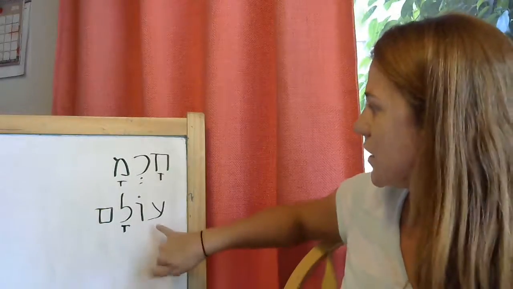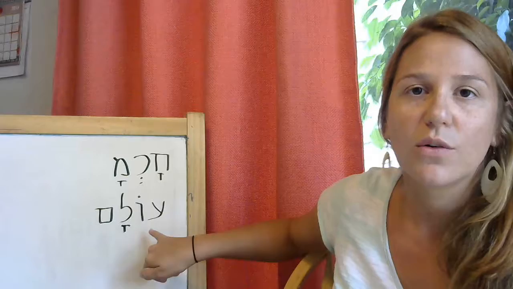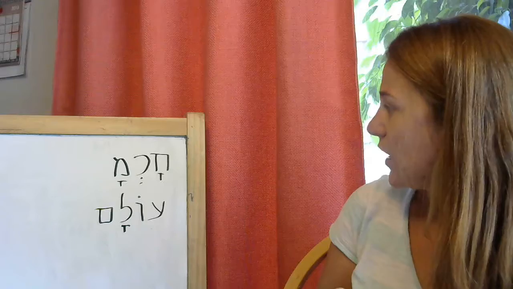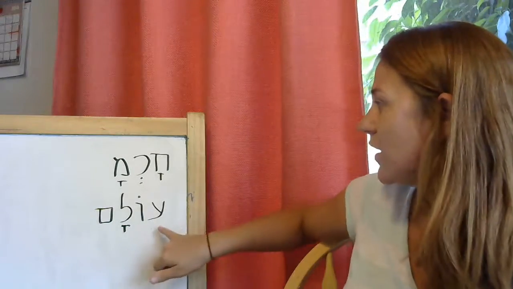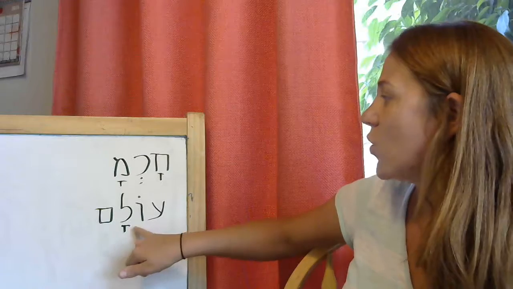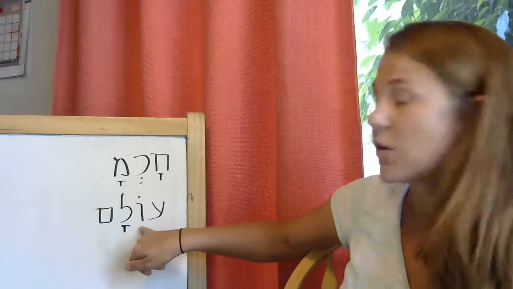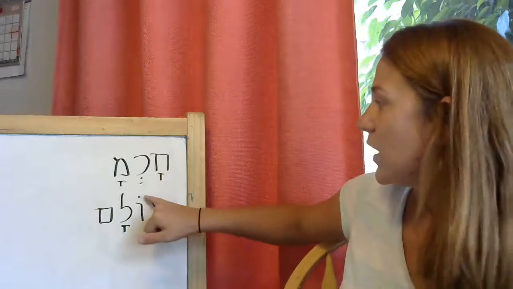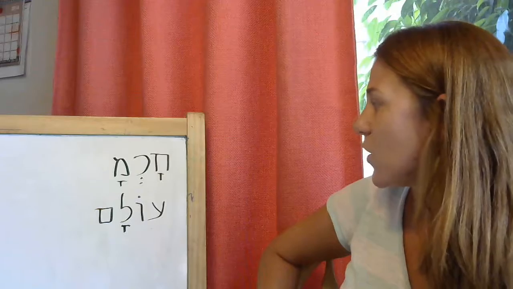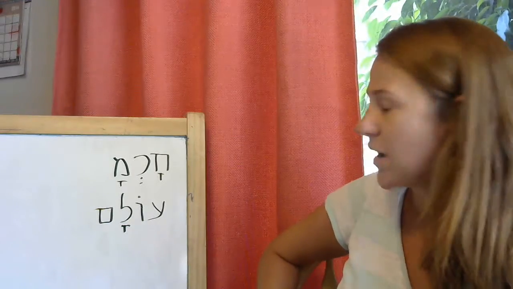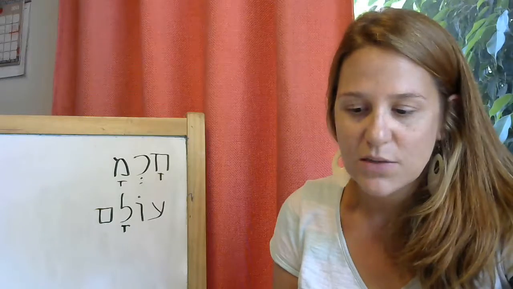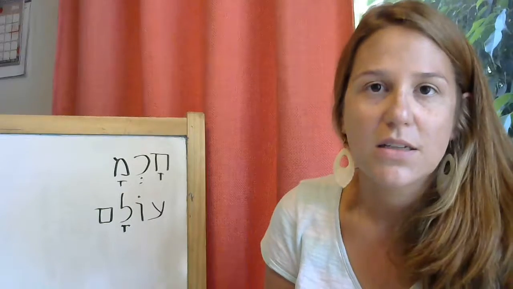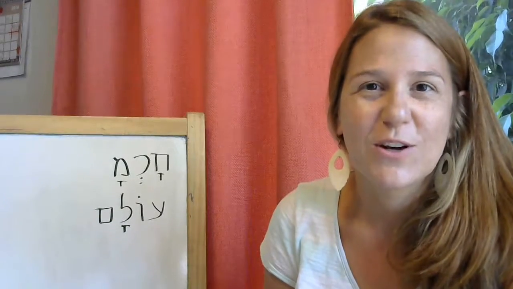Now, this is another vocab word you have, olam, which means eternity. And so here you have a mater with a vav, right? This is a holum vav, so it's olam, and this is just your O sound. It's pronounced the same as if this were just a holum right here, but it has the mater in it. It has the holum vav. So that's a couple of examples. A good way to practice this would be just read through your vocabulary list, because I think there's a couple more in there that are maters, and just practice the way that they're pronounced. So those are your Matres Lectionis.